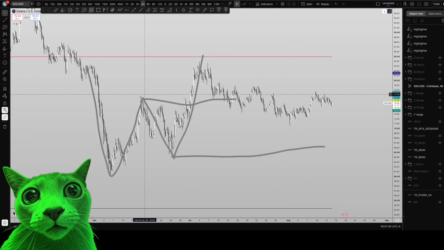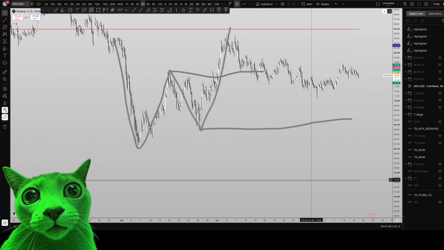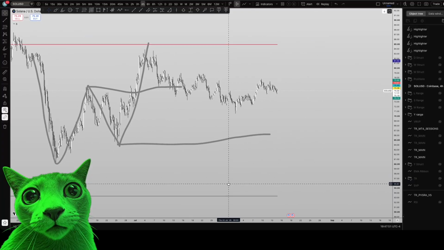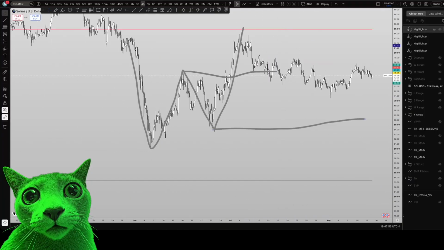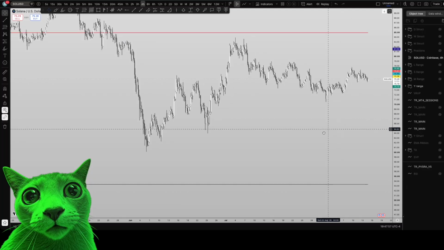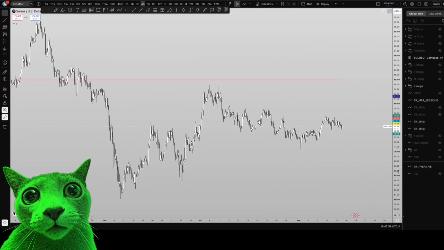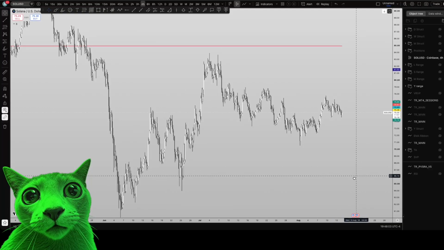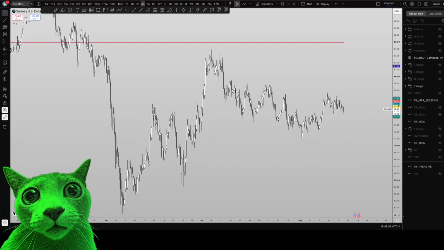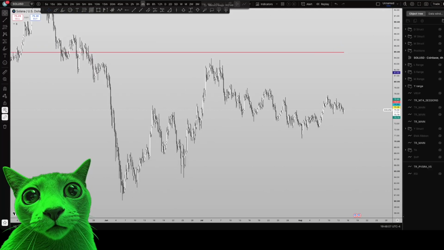But let's keep it real. If we get underneath $63, these ugly lows are going to go, likely to the value area low at $53. So at this moment it's not a bad area to start building longs here. Not financial advice, I'm not a financial advisor, this is just for fun. I use this channel as a trading journal, so please don't take my word as gospel. But anyways, that's what I'm looking at for Solana.